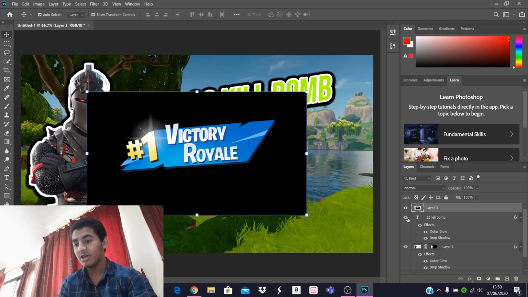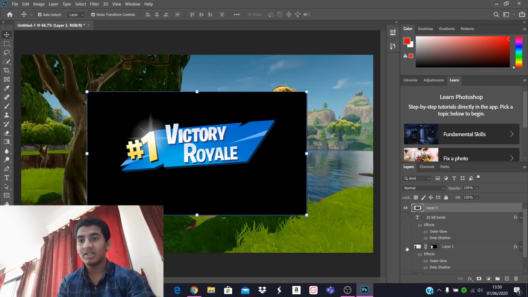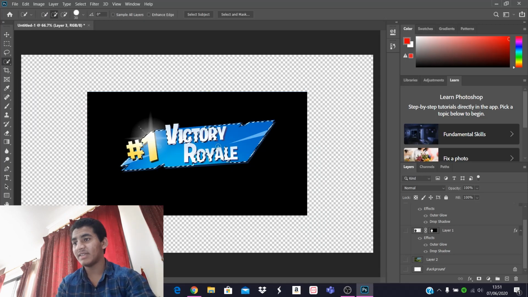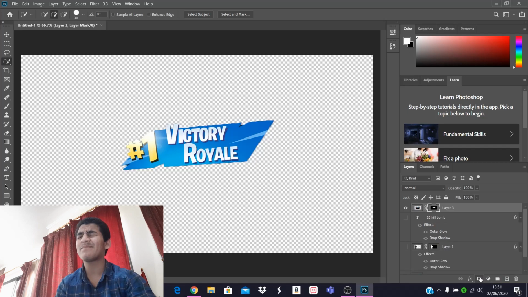We go to Photoshop, press Control V, boom. Now we gotta click on the eye button, and it takes out everything you have. So now we're just focusing on this. Again, we go to the selection tool. We quickly select that bad boy. Let's do it. Make sure you get everything detailed. Anyway, and then you go to the bottom right. Oh my god, that's the bottom right. Click on the add layer mask.